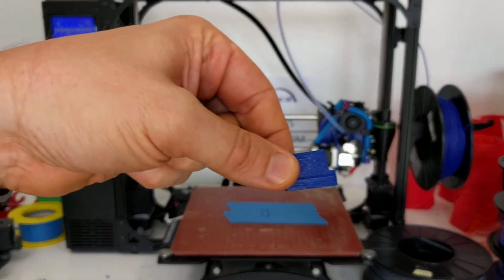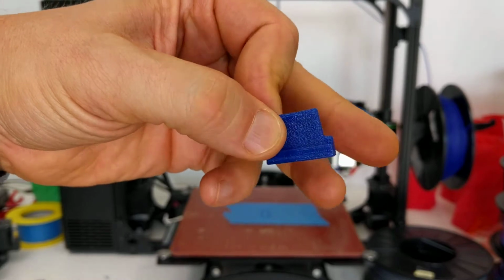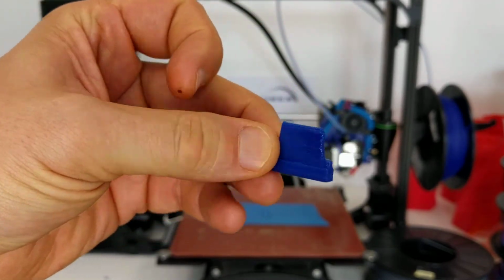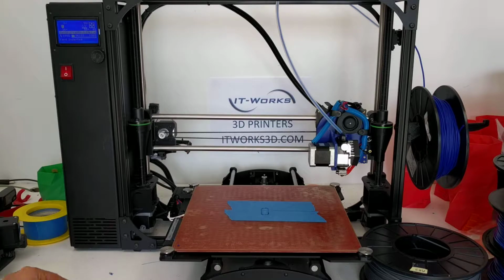This is just using standard NinjaFlex settings. Very nice print. We're going to use that as a wiper, and now we need to print the wiper's housing. So we need to do that in ABS. So I'll just put that down.